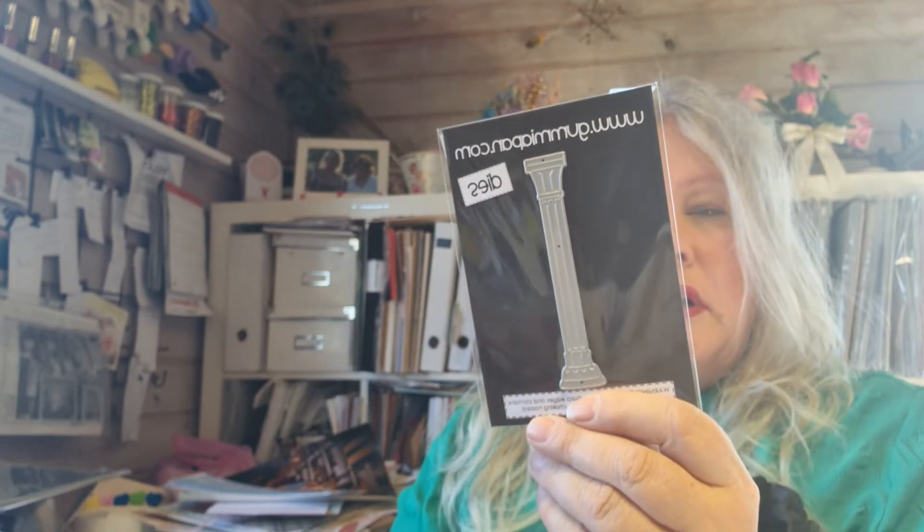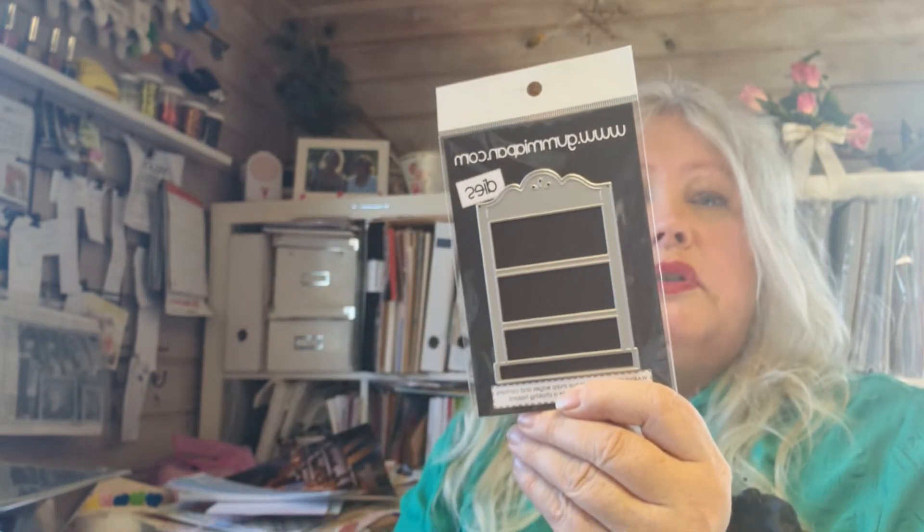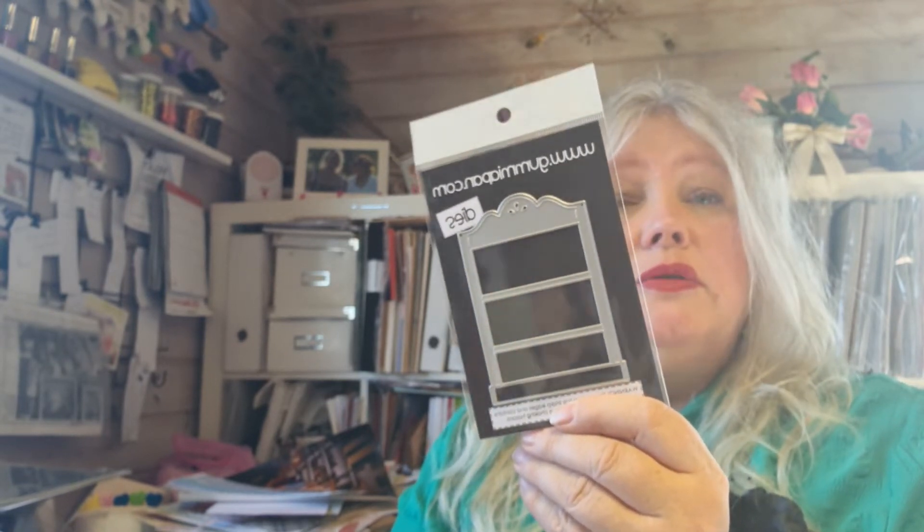In the last videos I bought dies from this company called Gumi Oppen, which is a Swedish brand. You just can't stop - first of all, they are cheap, and second, you can make so many different cards, like scene cards. This one is - I forgot what you call it - a lot of ancient houses had them out front. I love it. They are usually white - if you know the word, please tell me! And this one you can use for whatever - a bookshelf, a window. I'm gonna use it in my store card.